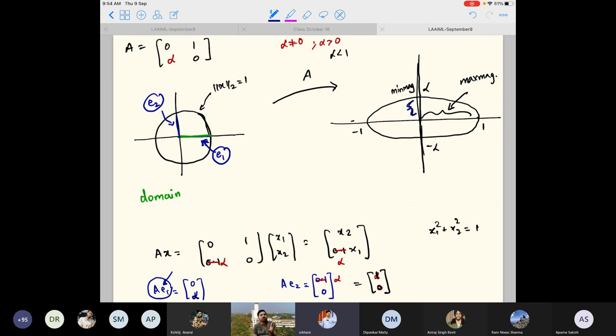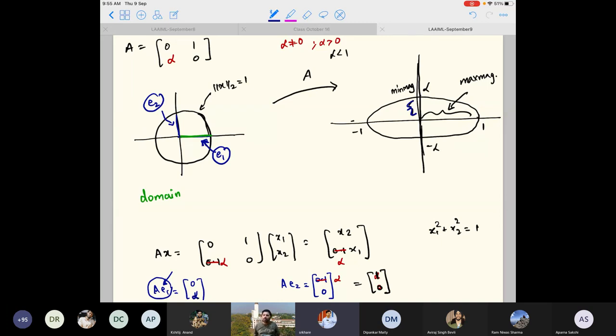If the maximum magnification is the same as the minimum magnification, for example, then the circle will be a circle. But minimum magnification is always less than or equal to maximum magnification. So this ratio of maximum magnification to minimum magnification is always greater than or equal to 1. The closer this ratio is to 1, the less the distortion to the circle. As you increase this ratio, there is more and more distortion. The ellipse becomes really prominent.